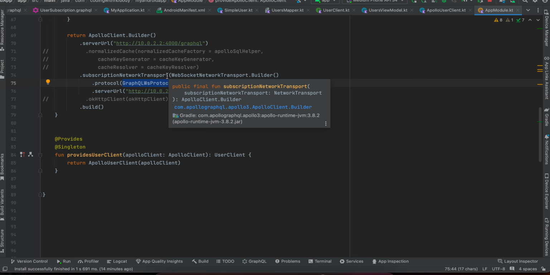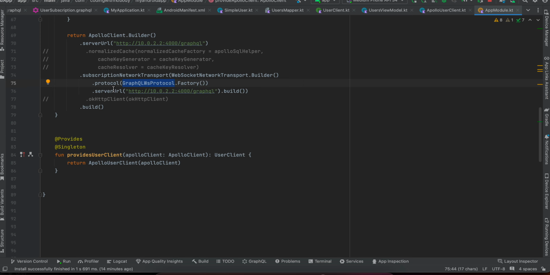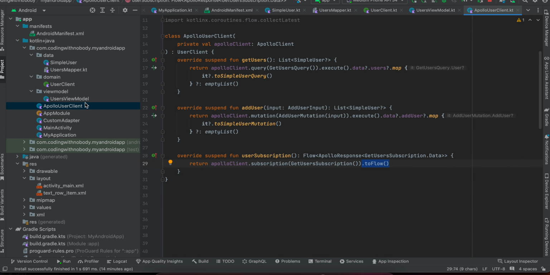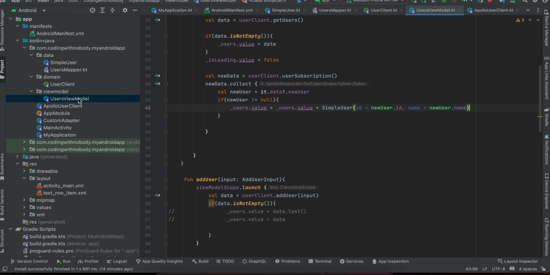And if you're curious how to do the Node.js backend, I already have a video on that. And again I'm using the same URL which I have defined over here, and I'm building it. Okay, and I have created another class for a method for providing the user client, which is the Apollo user client. Once that is done, I have shown you this as well. Now we'll go to user model.